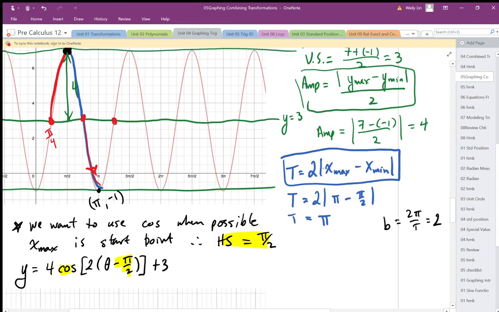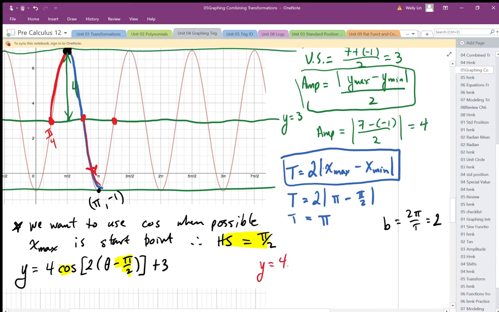So, okay, if you really want to write for sine here, I'll do the sine as well. It's going to be same vertical expansion, same b value, but my shift is going to be different depending on where I'm going to start. This is a positive sine going up in this direction, so I'm going to start at pi over 4, and then the vertical shift doesn't change. Okay, so this is different, right, than if we want to use cos. But if you have the option, use cos. Cos is easy.